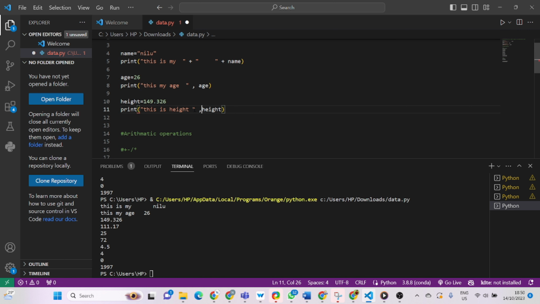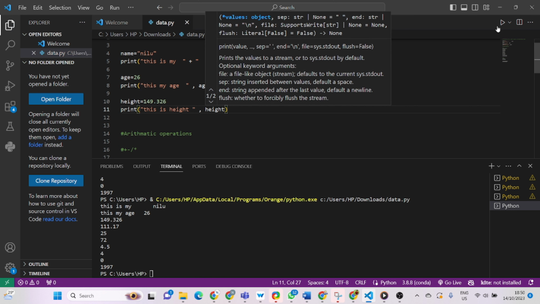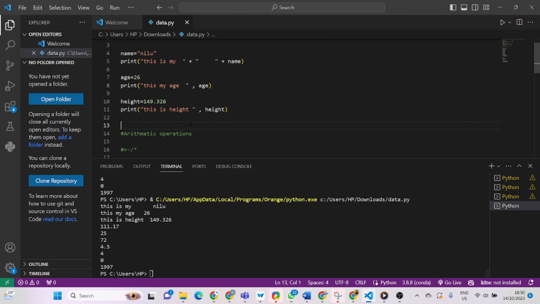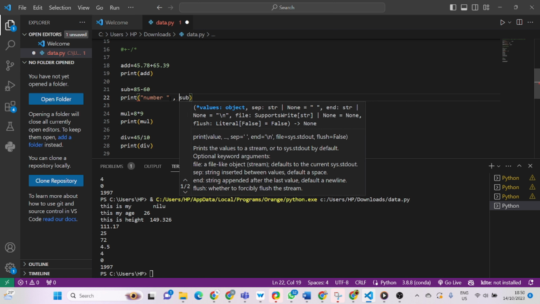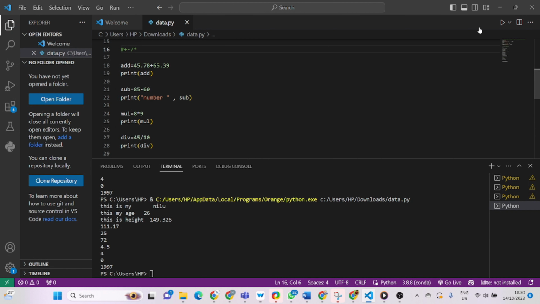And here you need to put the commas and save it. And you will see the results. And for the operation also you can use the same technique. Number, and you need to add a comma and save it and run it.